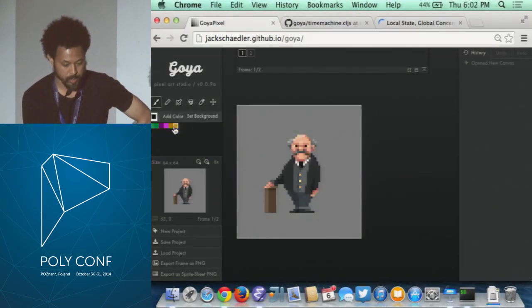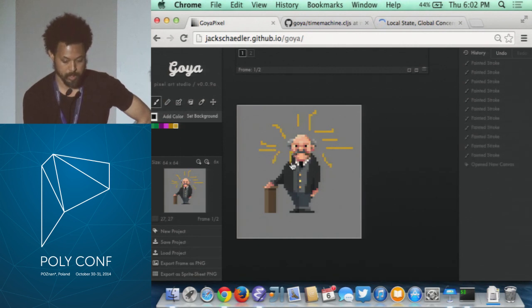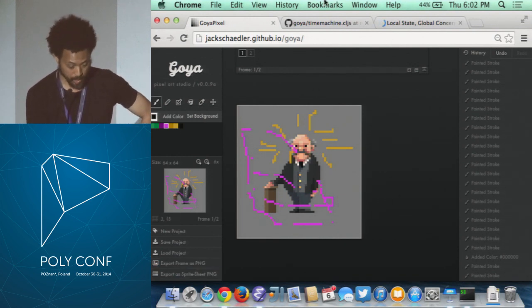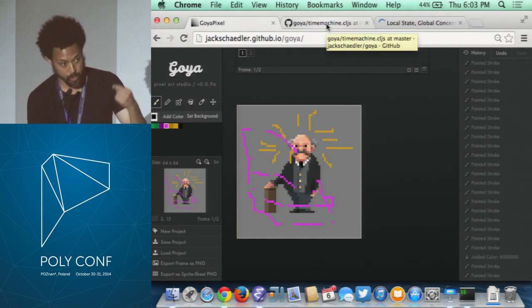I can draw some pictures around this guy. On the right, you see history accumulating. I can undo. I can click redo. I can do this all day, and this is not going to slow down. And you notice that on the left, I can scrub over the history. I can actually export this as an animated GIF, et cetera. It's a cool little pixel app. So how much time did he spend to add undo, redo, export as animated GIF, and the scrubbing preview?